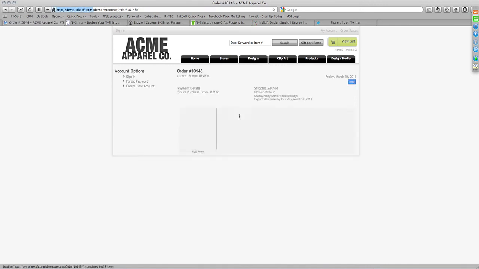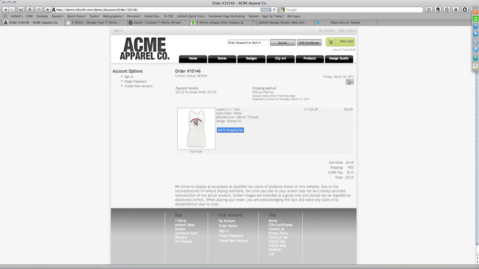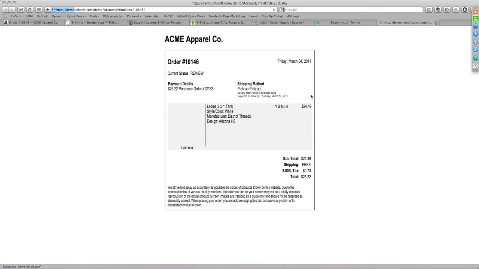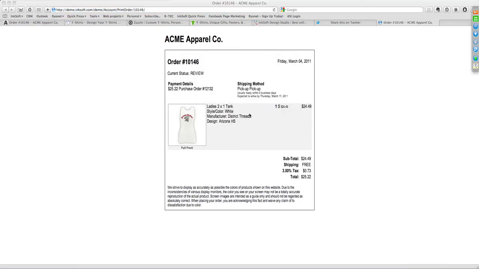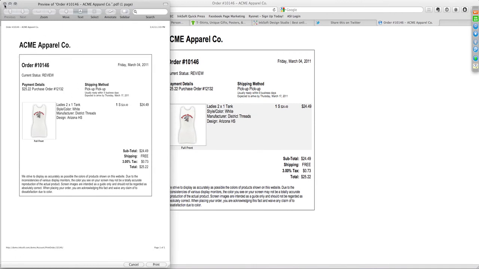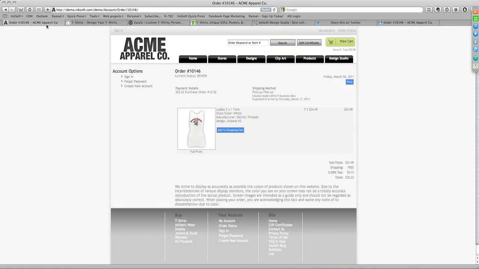Of course, the client can now click to view the receipt. They can print off their receipt from their transaction. So we can go to preview here, and this is what the client would print off and keep for their records. So that is the workflow from sort of the inception of somebody getting to your website to somebody completing a transaction. Now, before we jump into the back end, I want to point out a few things.